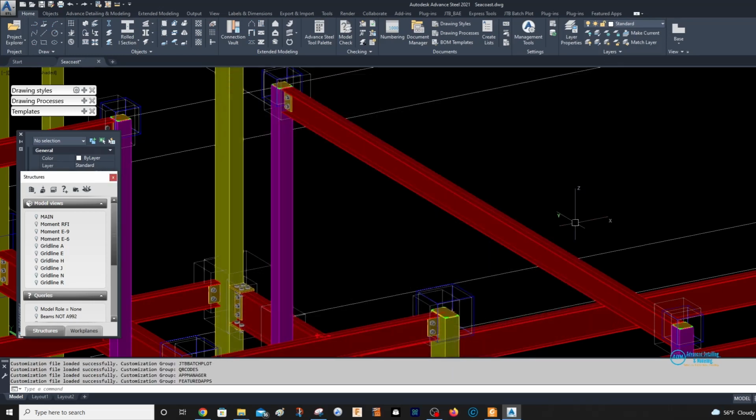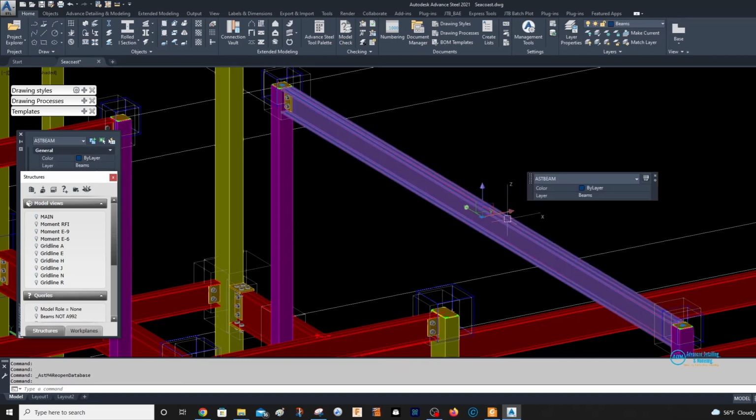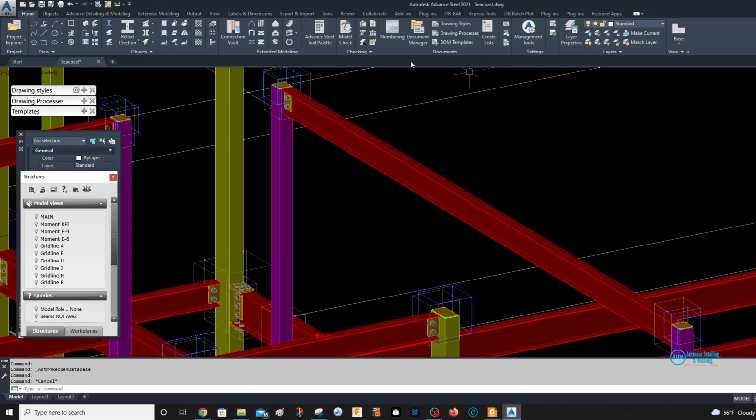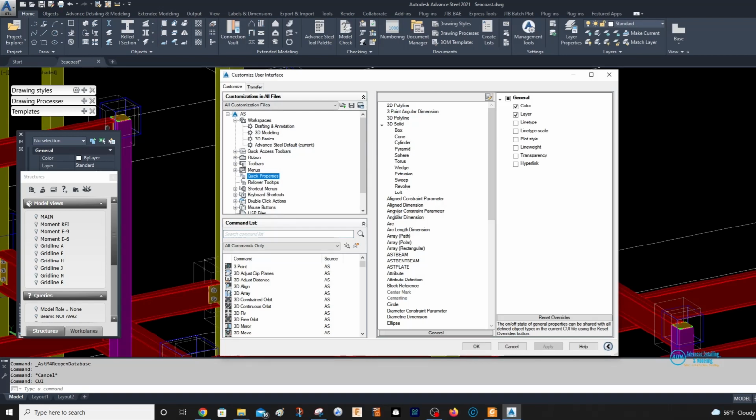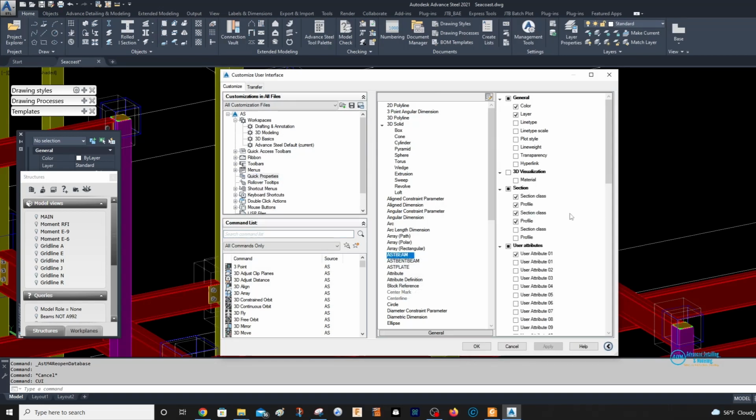Now our quick properties is set, so I don't think we need to do this, but I'll do it just to be safe. And you can see that it's still not working. So we'll go again. I should just minimize this every time, sorry. Quick properties, and let's go to the beam again. We can see it's created 2 new ones.